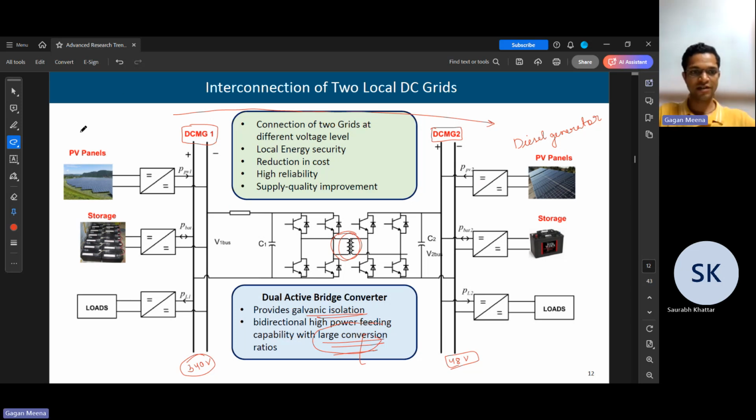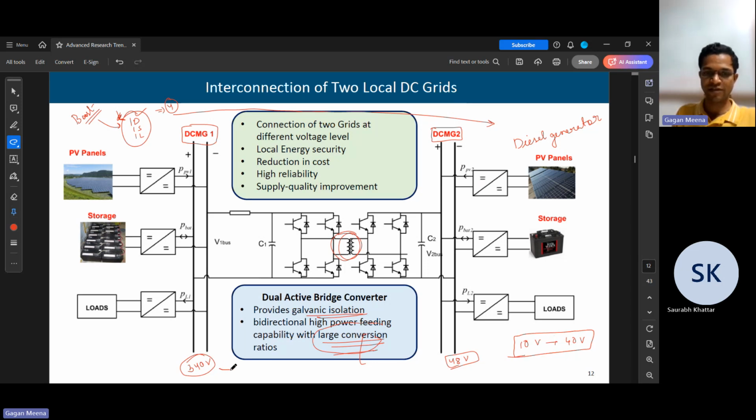In the classic or conventional choppers, the boost converter is a first order converter. We have an L and C, so second order. Here we have only one diode, one switch, and one inductor in a boost converter. Here we can go only up to a conversion ratio of 4. Let's say the input voltage is 10 volts, maximum we can boost up to 40 volts. But more than that we cannot get here.